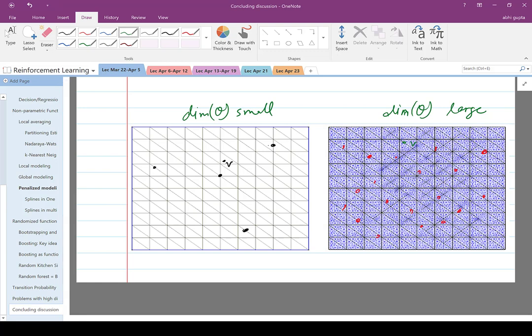And now from the next class onwards, we are going to go back to reinforcement learning, and we're going to study different classes of reinforcement learning algorithms that essentially have these three ideas, which is regression. So what kind of regression function you pick, what kind of exploitation scheme you pick, and how do you do the regression, and what sort of error bounds can you get for the overall reinforcement learning problem.